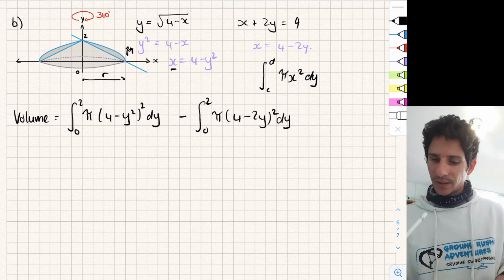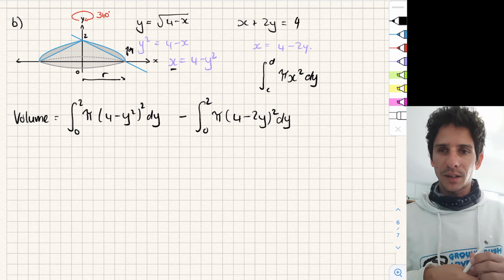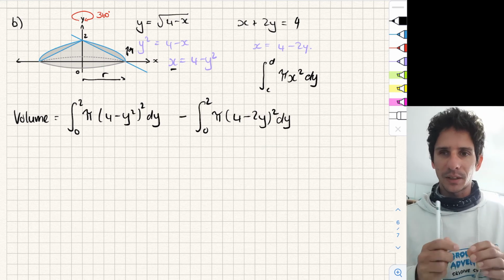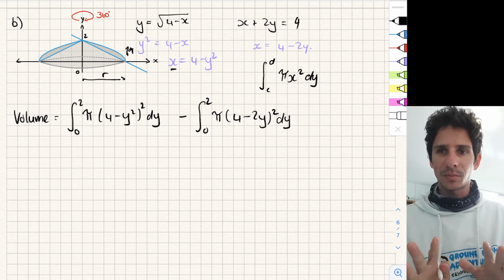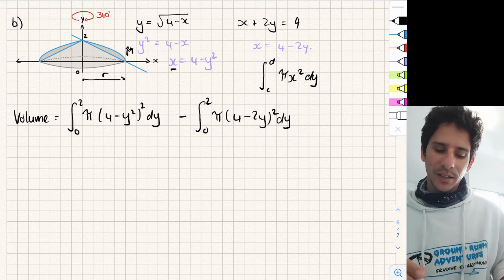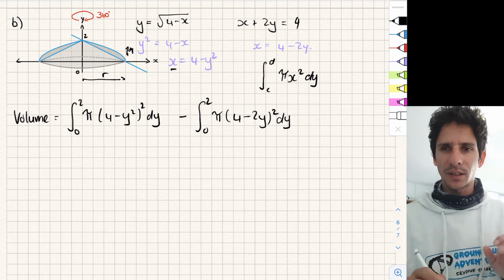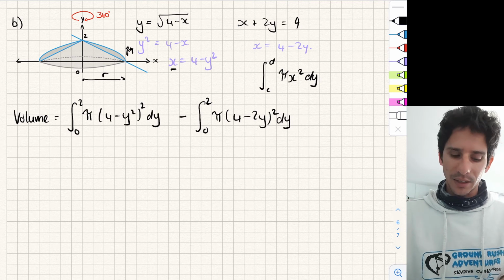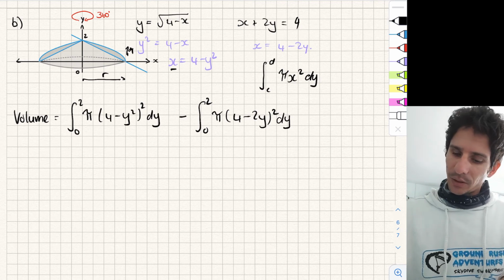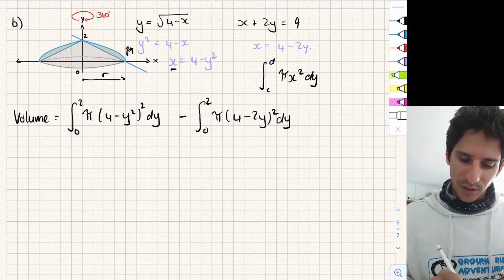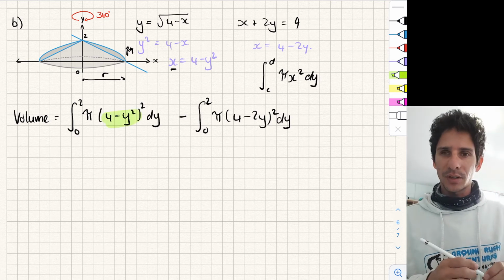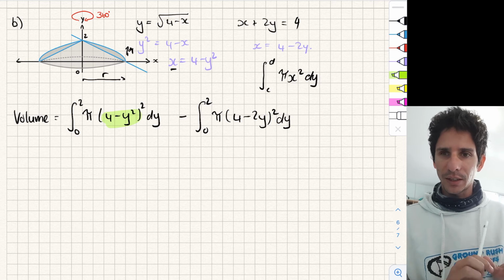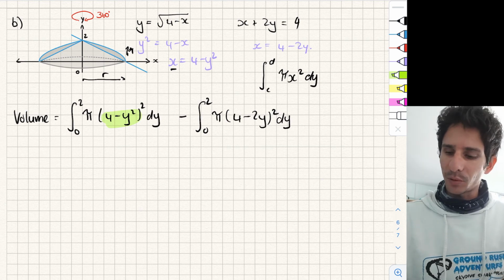So the temptation to combine the two is there, but like I said, with volume questions, sometimes it's just better to deal with these separately. I can see I'm integrating from 0 to something, so the integrals shouldn't be too difficult to work with in any case. So we have to have a look at this function here. This is not a linear function, and so it's not something that I can easily anti-differentiate. We haven't learned how to do that yet, so what we're going to need to do is expand that out so that we can actually find the primitive function.